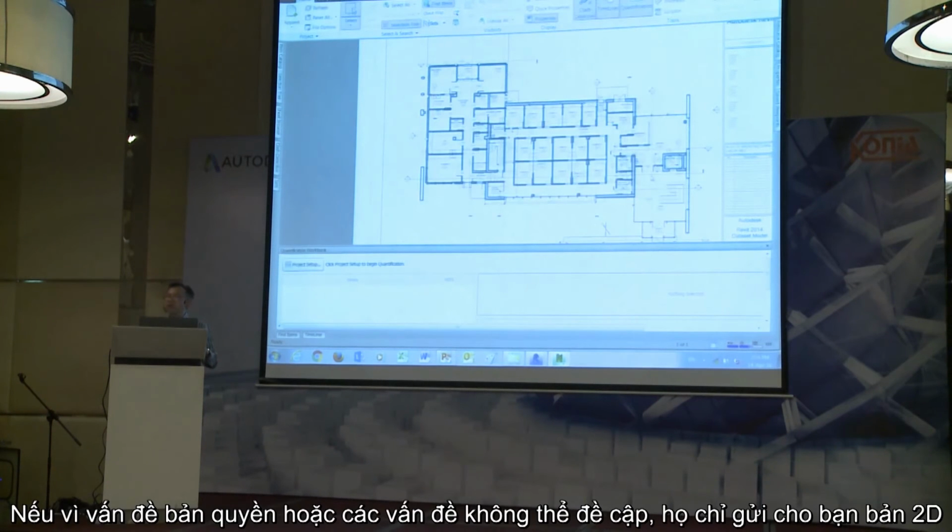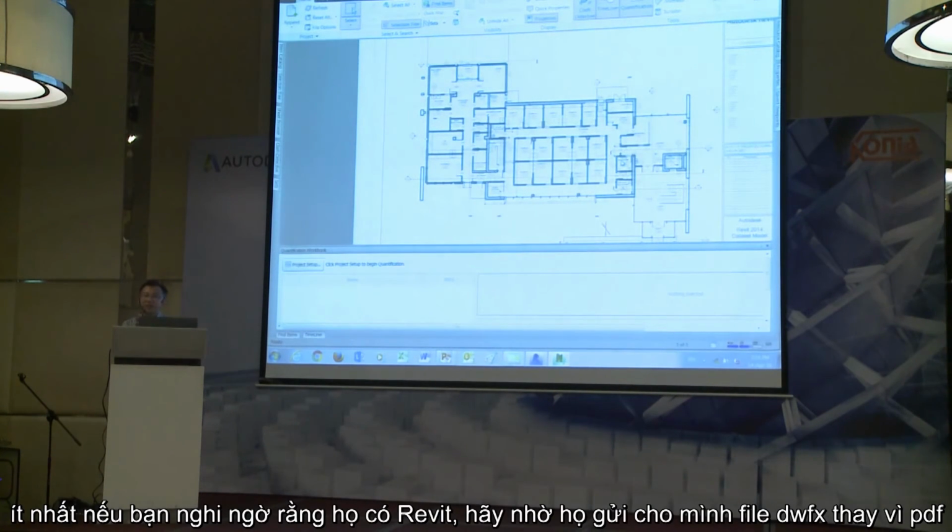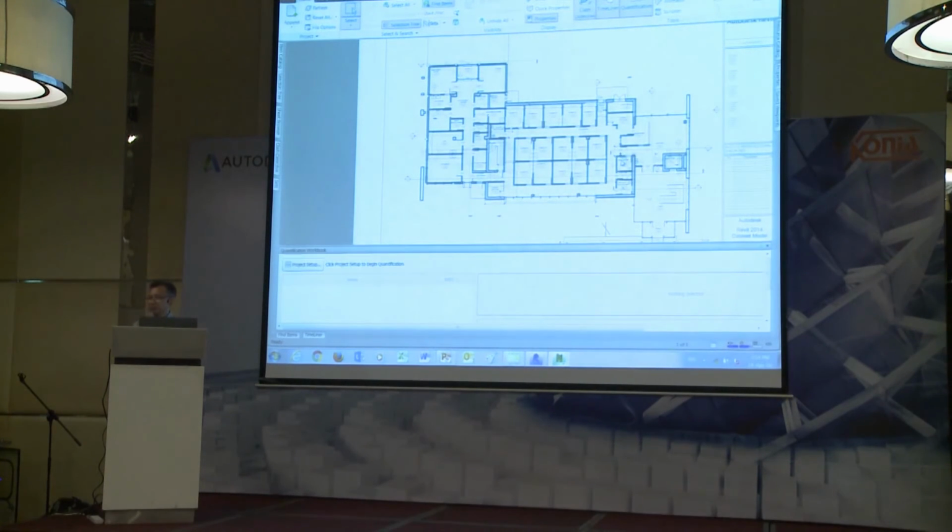If, because of copyright or anything, they just give you 2D, at least please ask them, if you suspect that they use Revit, to send you the DWFX file instead of PDF.